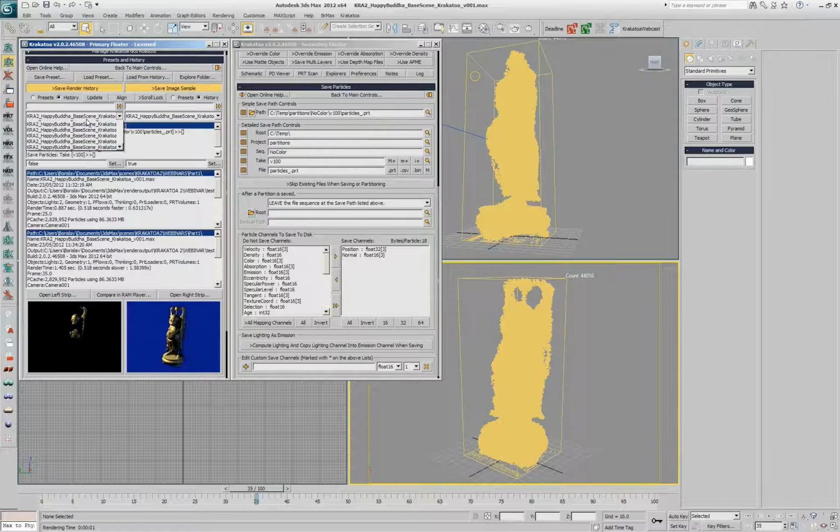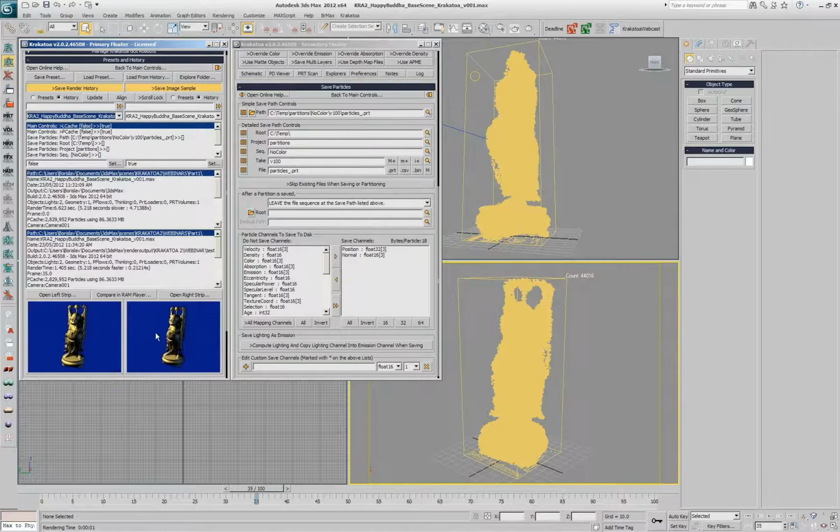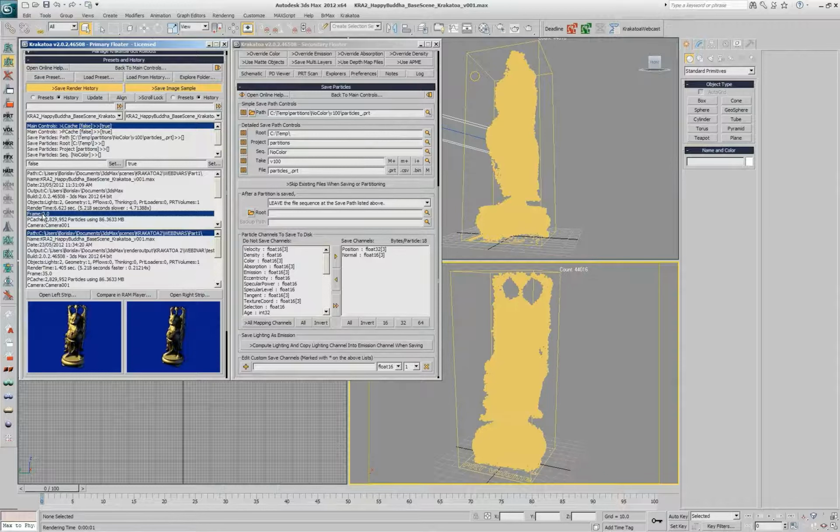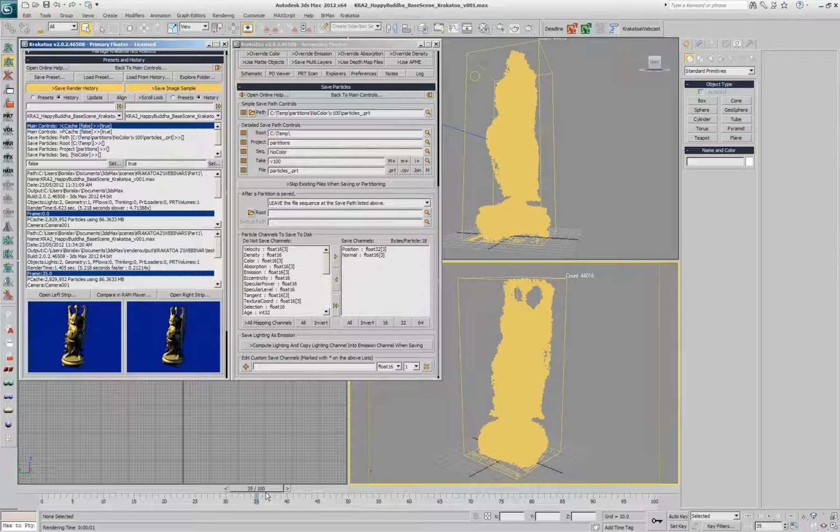You can look at the two images, for example, select two images and try to figure out what is the difference between the two. The other thing that you can do is it actually saves information about what frame was rendered. For example, the right image was rendered on frame 35, but the left one was rendered on frame 0. If I double click this line, it's going to jump to the frame on which that was rendered. If I double click 35, it goes back to 35.